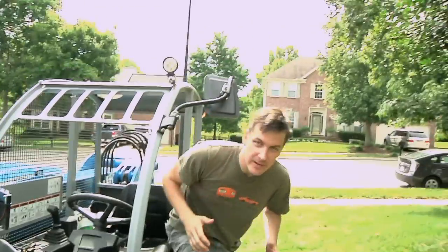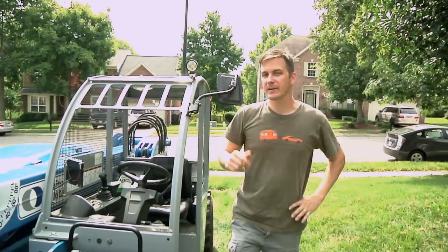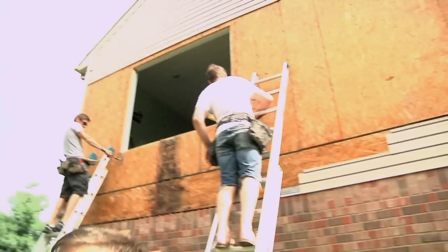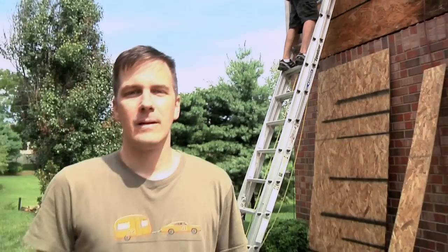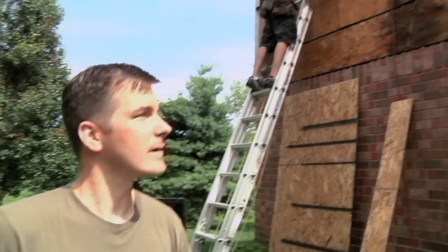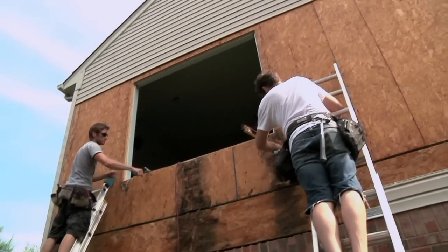Here's how this whole thing is going to go down. This forklift is going to pick up my new tank and put it right up there. Most people would take the tank through the front door and then up the staircase. In my case, the tank won't even fit through the front door and there's no way I'm going to haul it up a staircase. Therefore, that window's got to come out and the tank's going to go right through it.